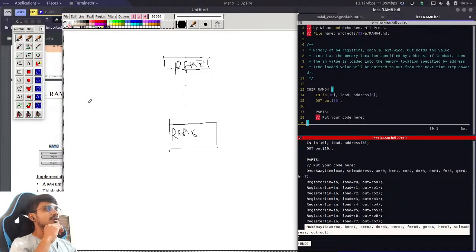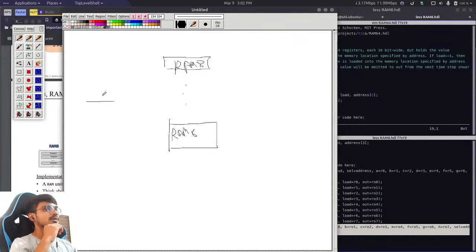So what we are given? We are given an input of size 16 bit. This is input.